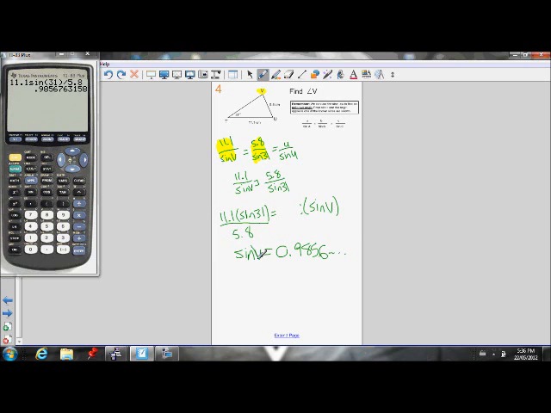If I know the sine of angle V is equal to this number right here, in order to find angle V, I have to do the inverse sine of that big long number. So the inverse sine, remember we use inverse sine to find angles.